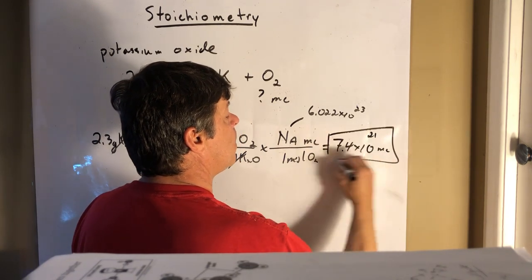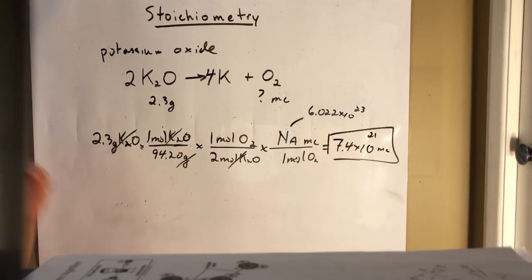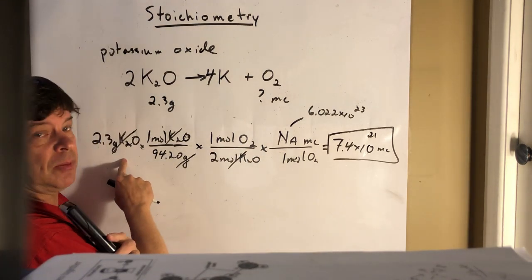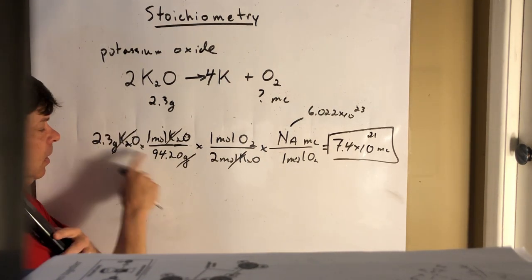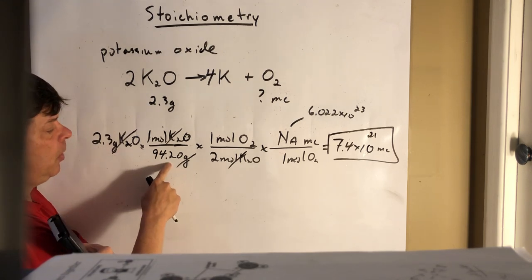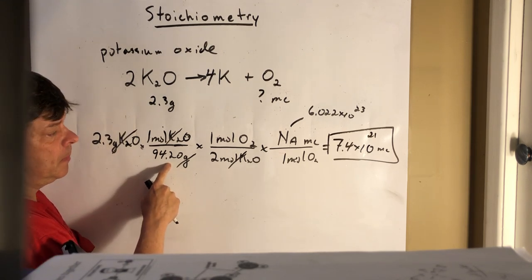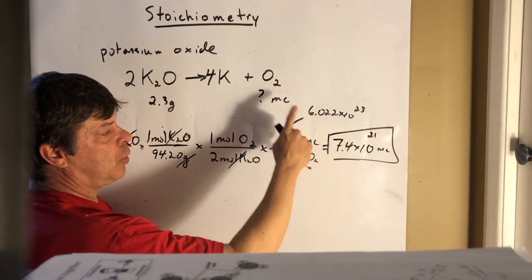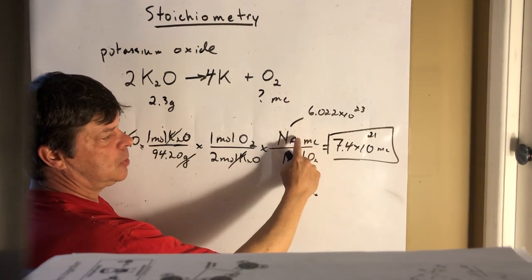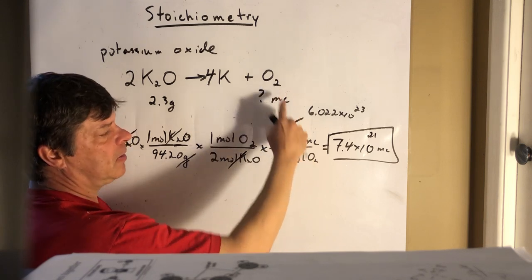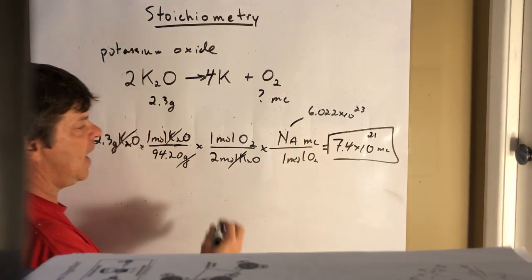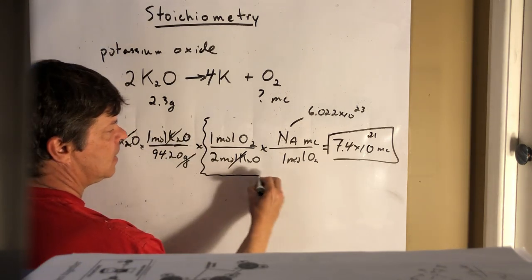Okay, so let's look at this a little more carefully. Let's say I gave you molecules of potassium oxide. Well then what you'd do here, you'd have to convert molecules to moles, so put Avogadro's number there. Okay. If I wanted you to calculate the grams of oxygen, just put the molar mass of oxygen here. Don't forget it's a diatomic molecule, so it'd be 32 grams per mole.